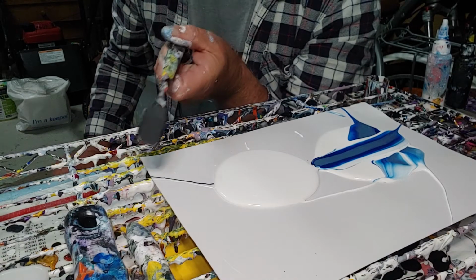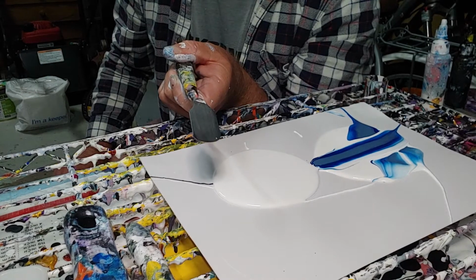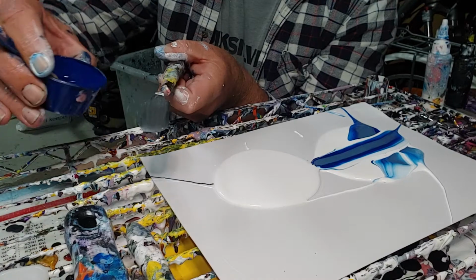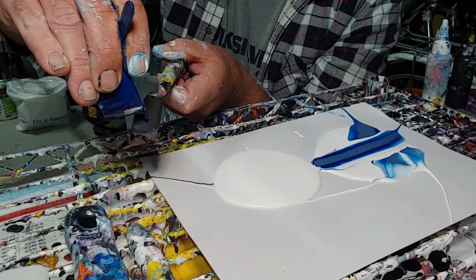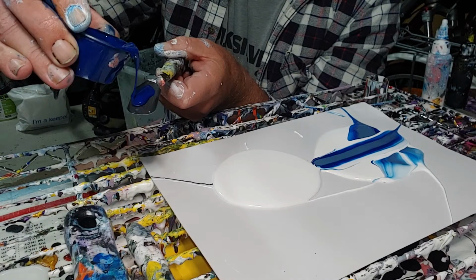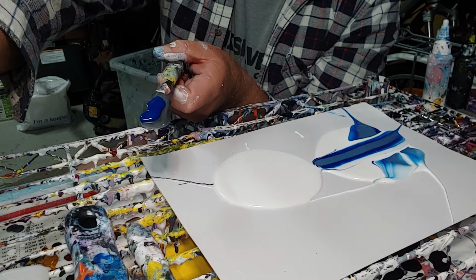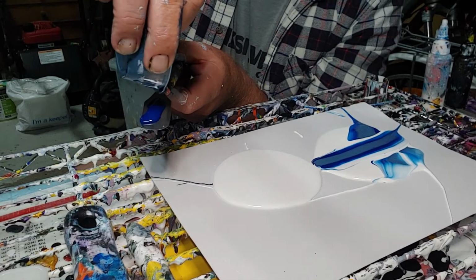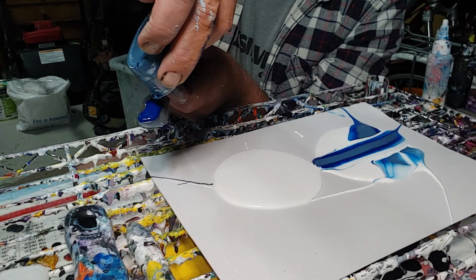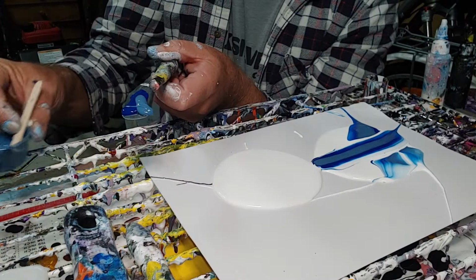Here's another basic method. Now, I don't usually do this with tube paints, which is what I'm using now. I usually do this just with pigments, but it's called the loaded palette knife. And all it is is not actually pouring the paint onto the pillow, but pouring it onto the knife itself. Just like that. Add a little bit of green. Now, this paint's a little bit thick, so this might be problematic. I'm going to go with it anyway.